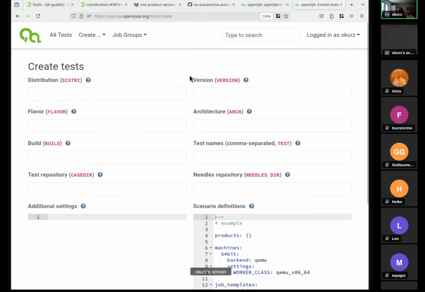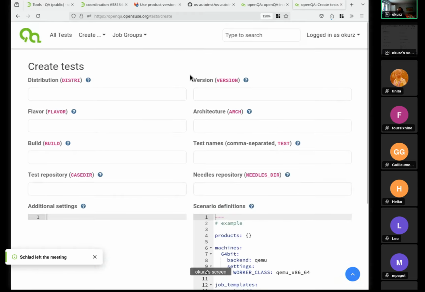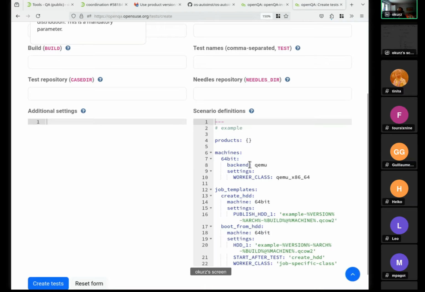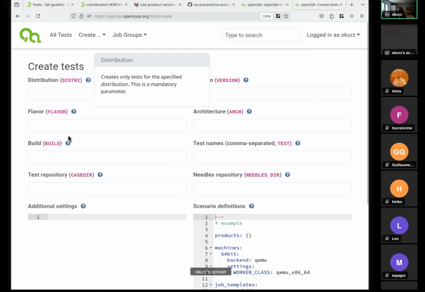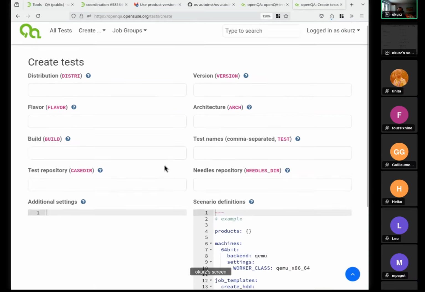So this is also guiding you through it, but you need to fill in a bit more details in here, basically the same as before, but you have all those pointers here. Now, let's say maybe you already have some tests and you want to try out something new or try out parts of the scenario definitions, then those settings are mandatory. So, we could take them over from before or from any kind of production build, and then schedule settings here.